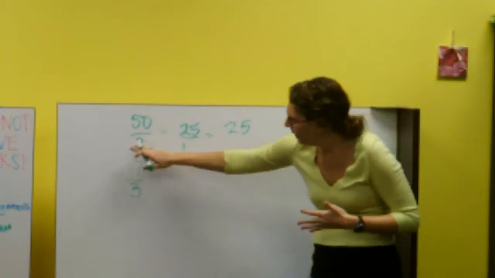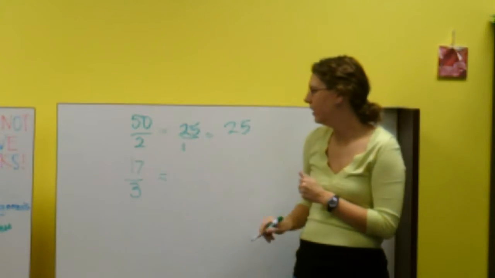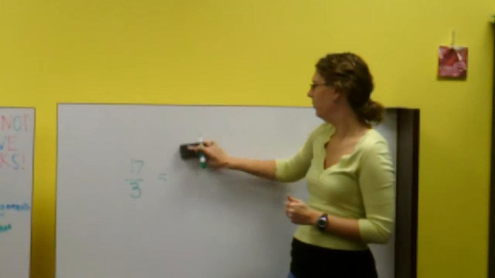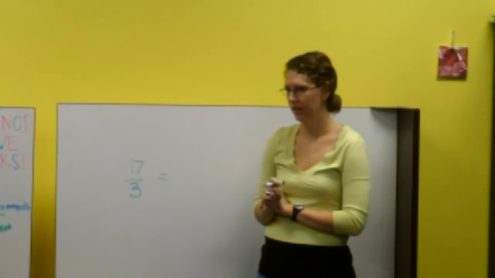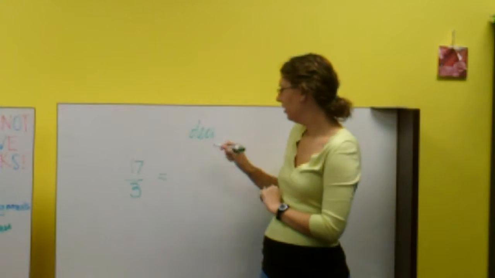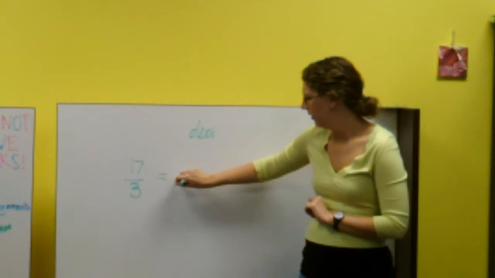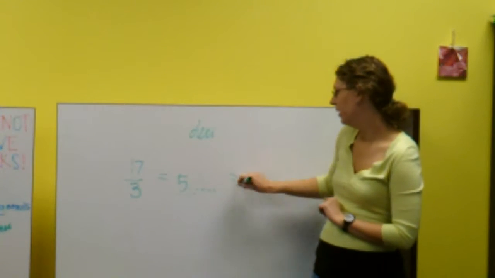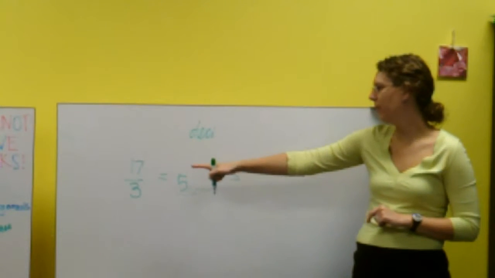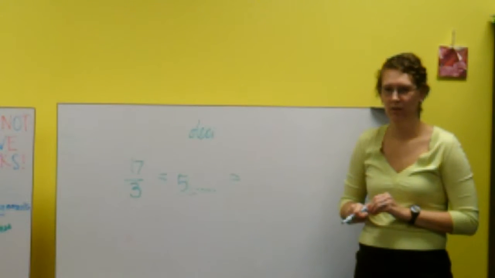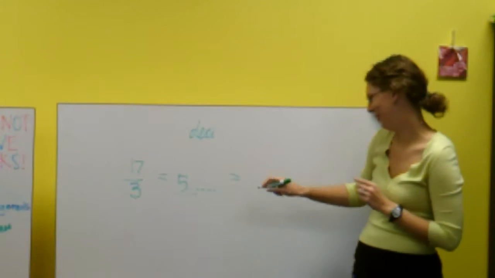So, we have an improper fraction, not reducible, so this would be an appropriate answer. So what's another version of this fraction that we talked about? It can be an improper fraction, or it could be a? Hands, hands, hands. Jamika? A decimal, okay? We're not gonna convert that one right now, just because that's not what we're working on. So we could have a decimal, and that would be 5 point something, or we could have, what's our last option? Porsche, what's our last option? We can have an improper fraction, a decimal, or a what? A mixed number.